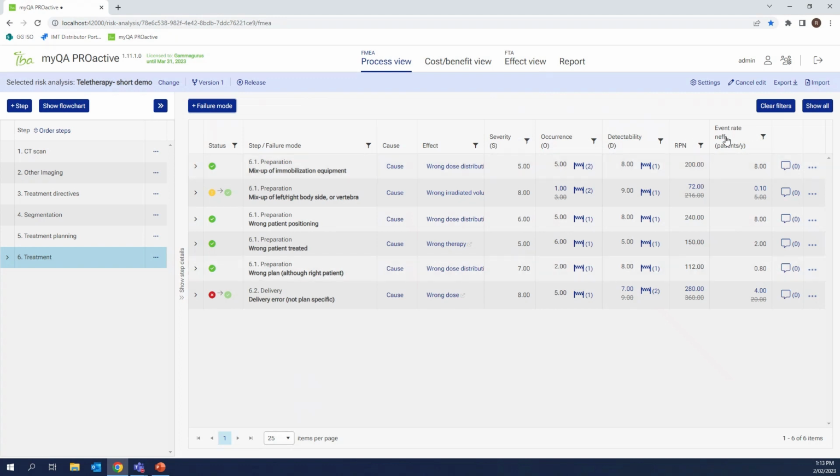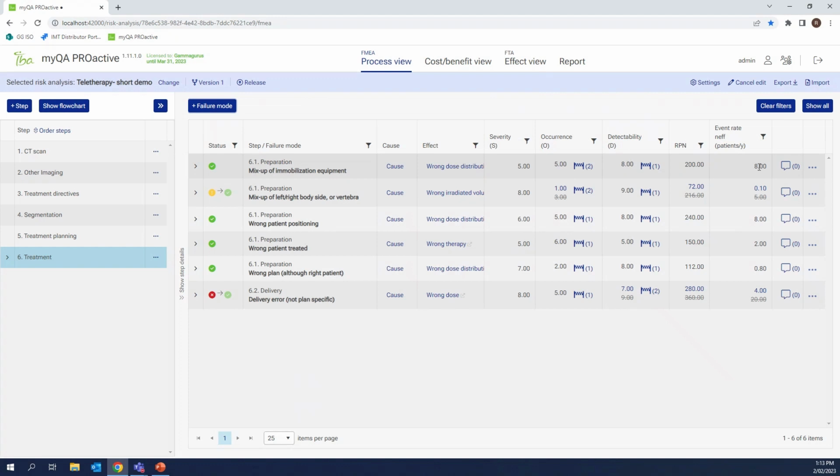But more importantly, we should be looking at the event rate, so how many patients per year are affected. This is worked out from the initial throughput and then how many patients are exposed to that step, and also the occurrence and detectability. Through all that, we can find that, say, the mix-up of immobilization equipment actually affects 8 patients per year.